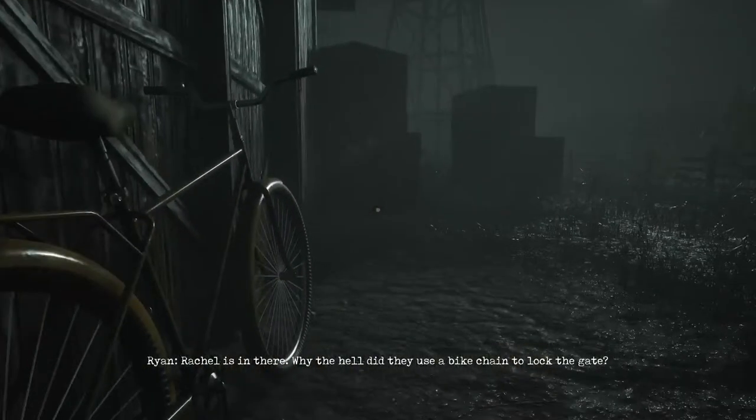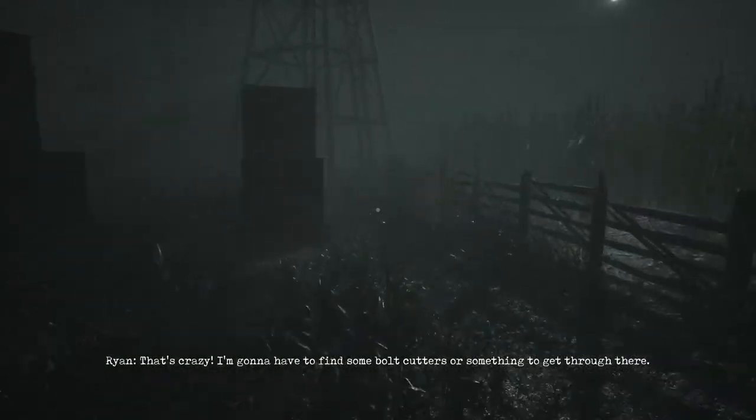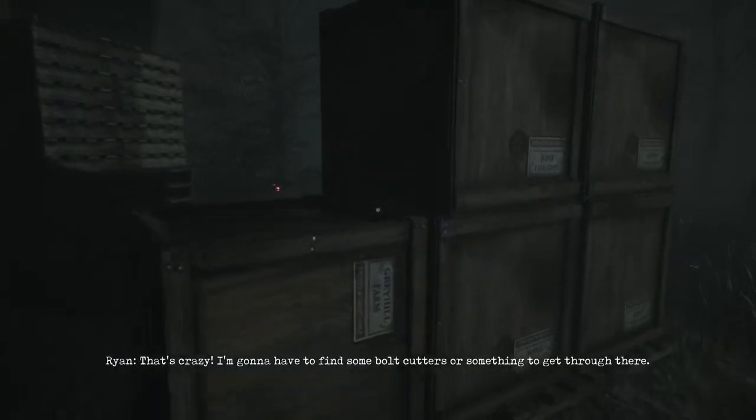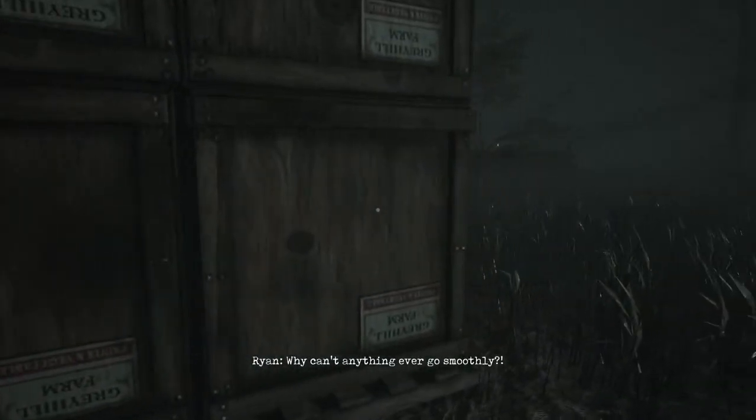Rachel is in there. Why the hell did they use a bike chain to lock the gate? It's crazy. Gonna have to find some bolt cutters or something to get through there. Why can't anything ever go smoothly? Right.